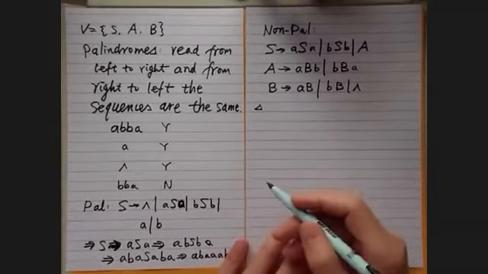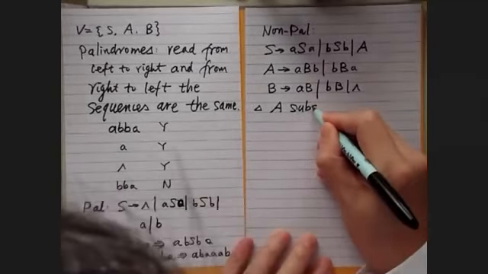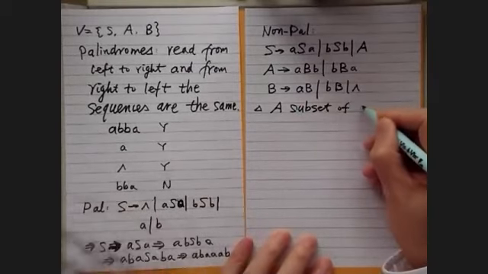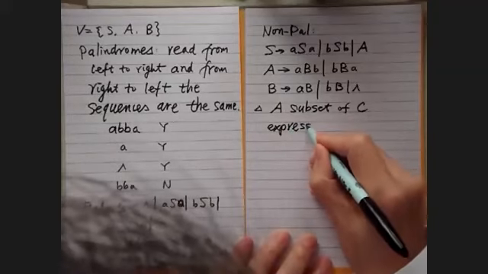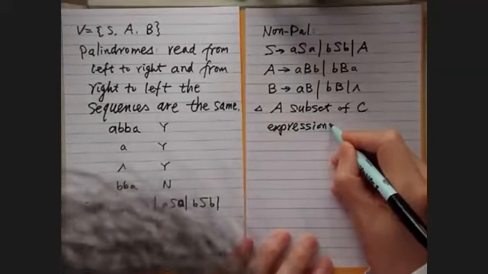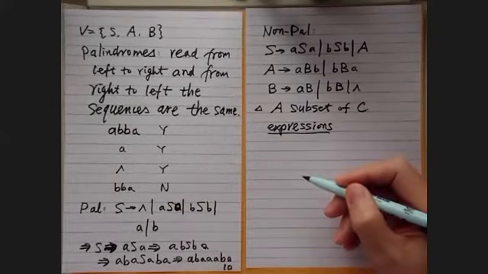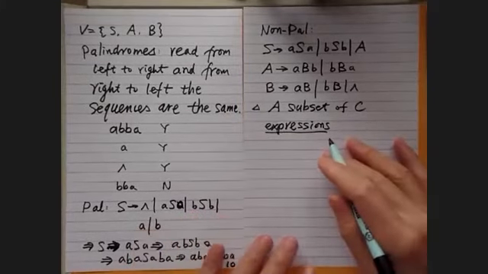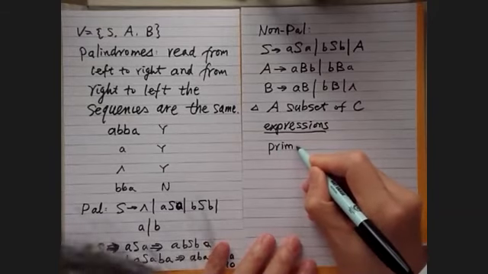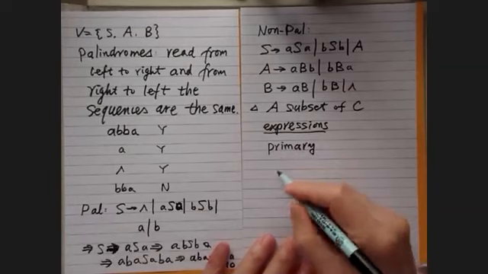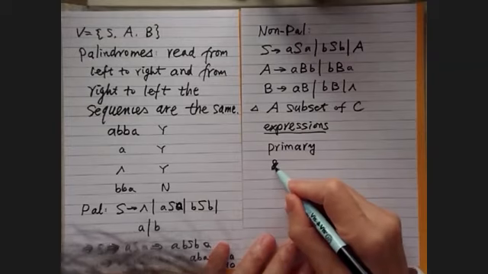Then this is, you said it's a C language, right? So important, or pair language. Let's do a subset of C expressions. It's not a toy, we're not talking about toys. Very, very important to do this. C expressions. All right. So a C expression we define, instead of a letter, we use an English word, primary, right? That's like a symbol, this is like a production. Then you have the primary, you can have a sign, and you have expression.